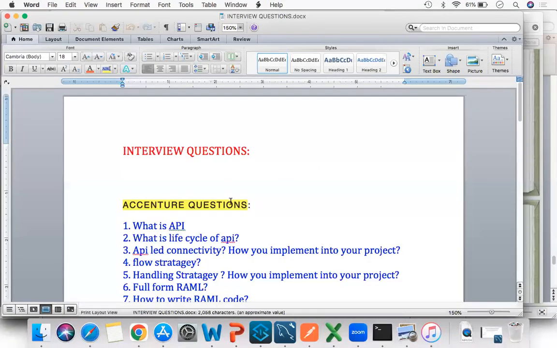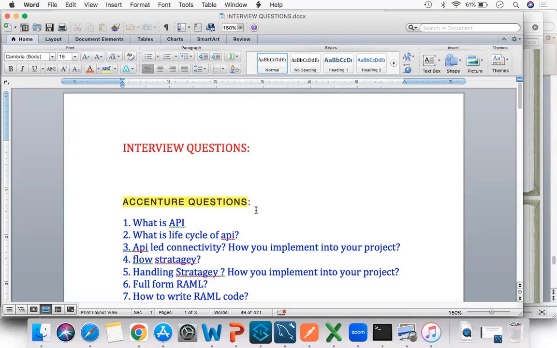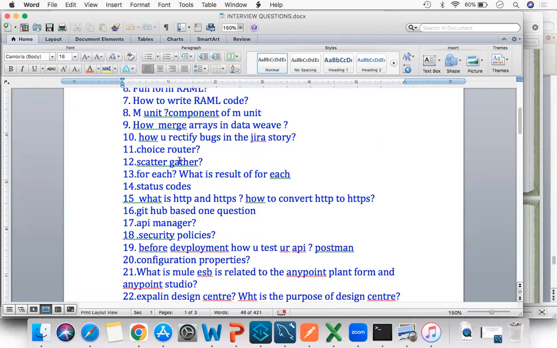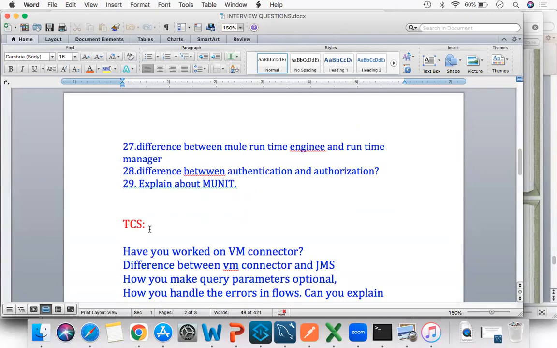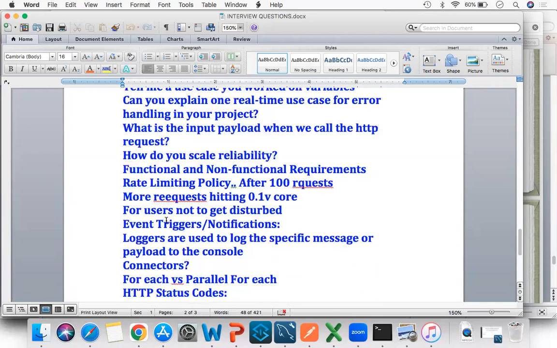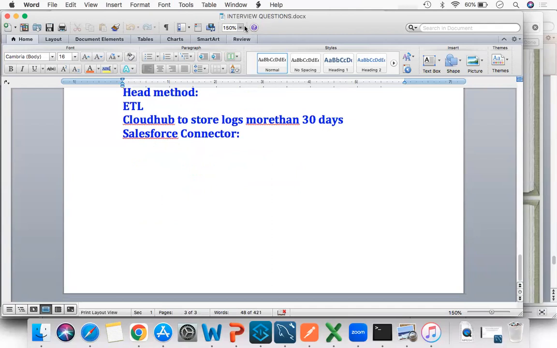Okay, let's say you have a list of companies. See, Accenture interview questions: what kind of questions may they ask if you go for Accenture interviews? I mean, they won't ask the same questions, but earlier students who attended got this many questions. If you go for TCS, what kind of questions may they ask? L&T Infotech, what kind of questions? So like this, I'm going to share everything with you.